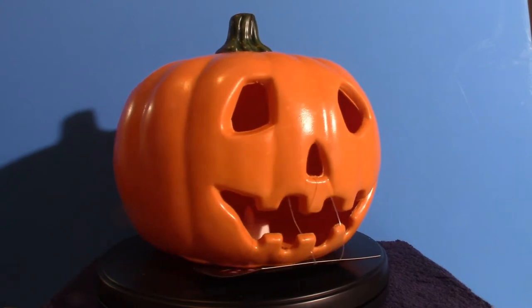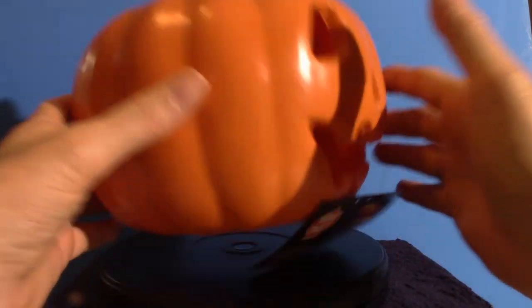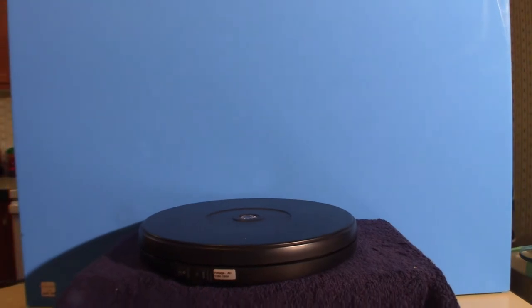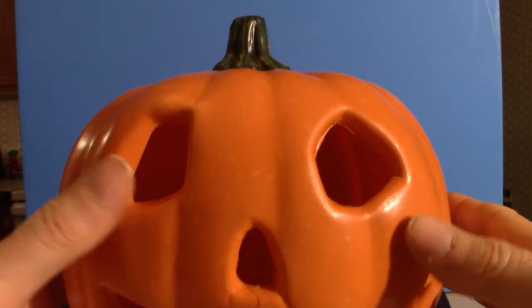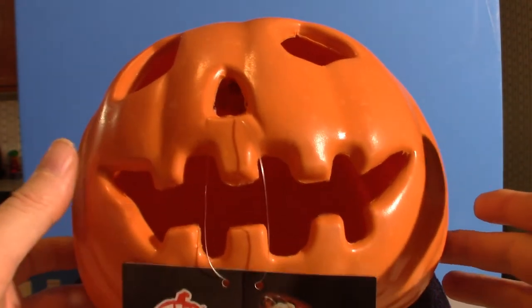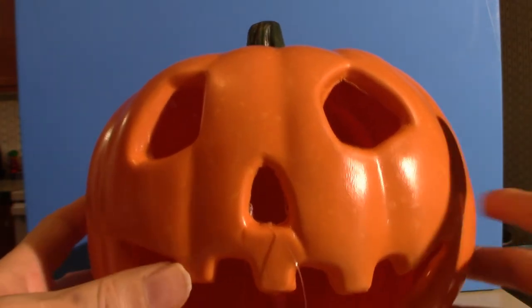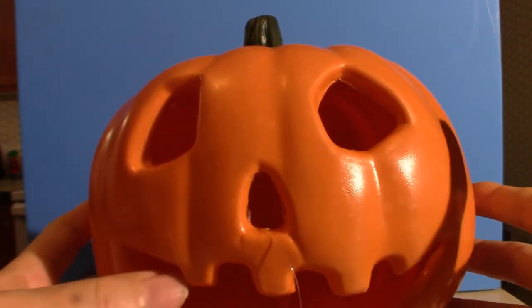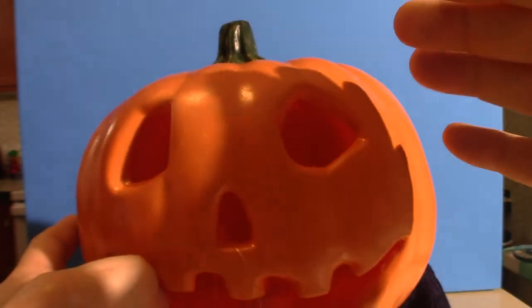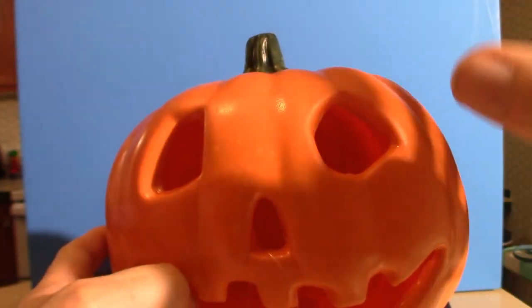This one here is from the 1978 movie. I'm going to show you what it looks like. As you can see, the way it is cut, it is from the original movie — it's a replica prop. What you see in the beginning of the movie is the actual pumpkin, and as it slowly develops, I think it increases — it was rotted and then it slowly develops back into a full pumpkin.